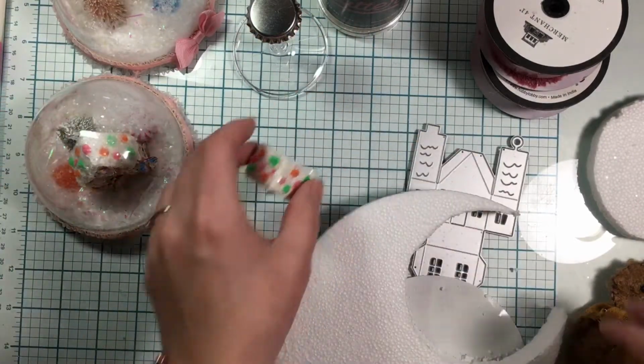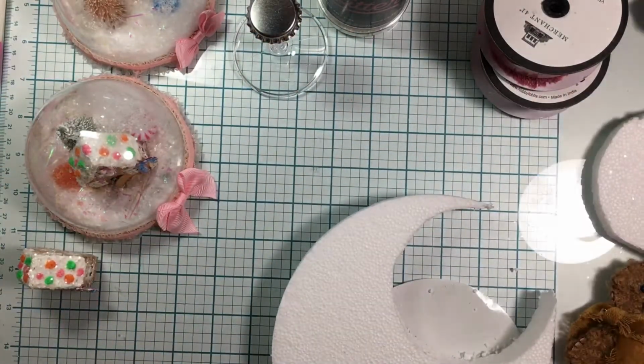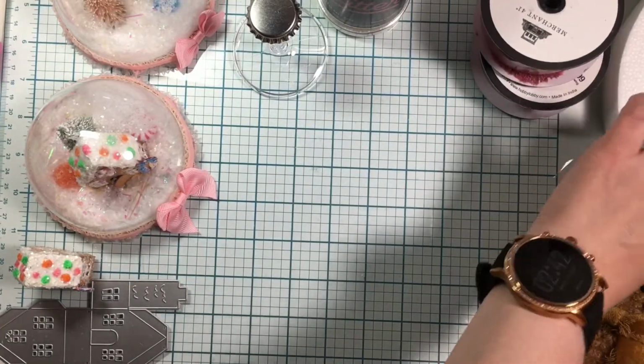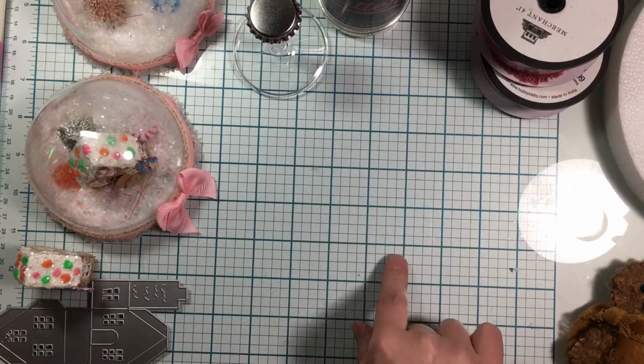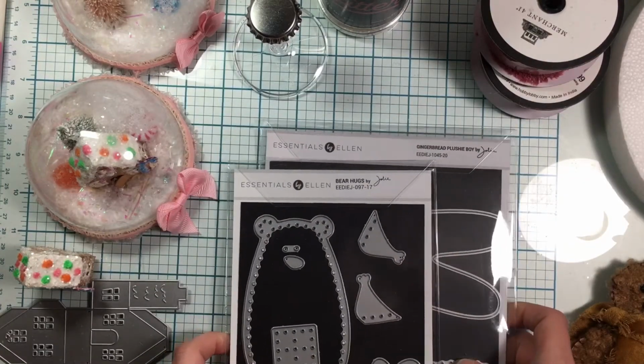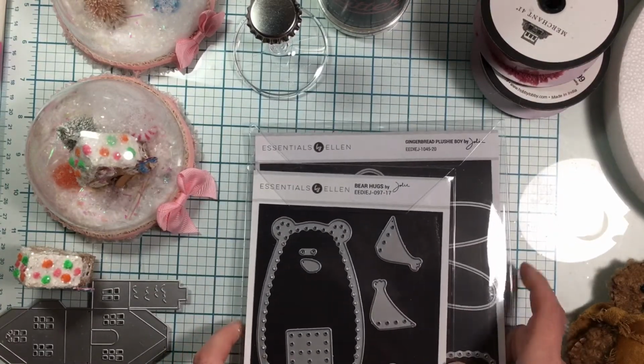So I just wanted to share that quickly. I'm not actually done with them, but I also got a couple. Well, probably last summer. No, this summer.